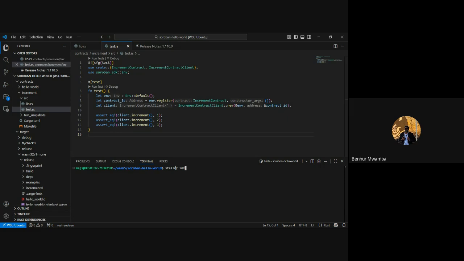We do that by Stellar init, and then a dot, and then a name. We put a name so that we don't overwrite our folder. Let's see, what name can I give? Example. Now I forgot something here. Stellar contract init.